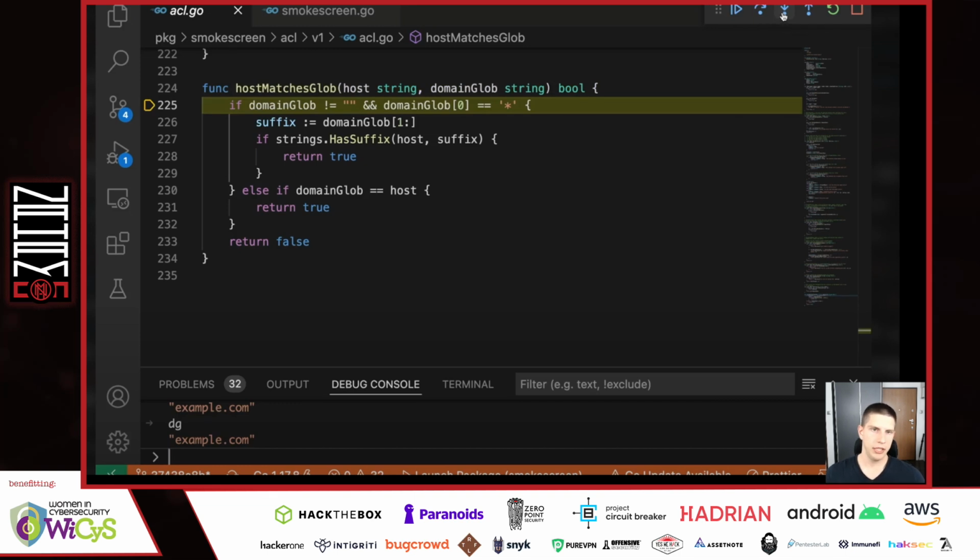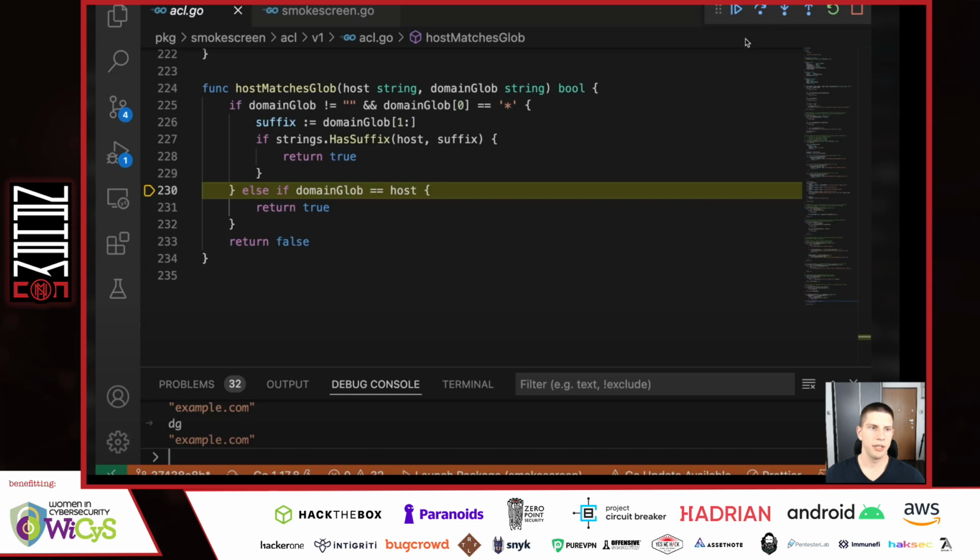So when I step into this if, we go straight to the else if, and there is a simple equals comparison of domain glob, which is the rule, to the host, which is the URL that I'm trying to connect to. And to me, it immediately looked fishy because URLs are insanely complex. And having just a simple equals string comparison seemed like it can never work.